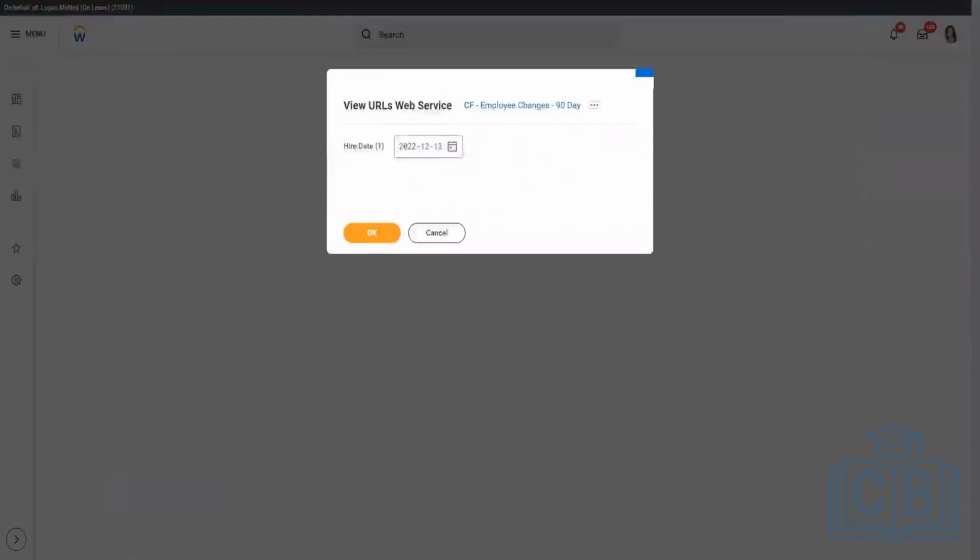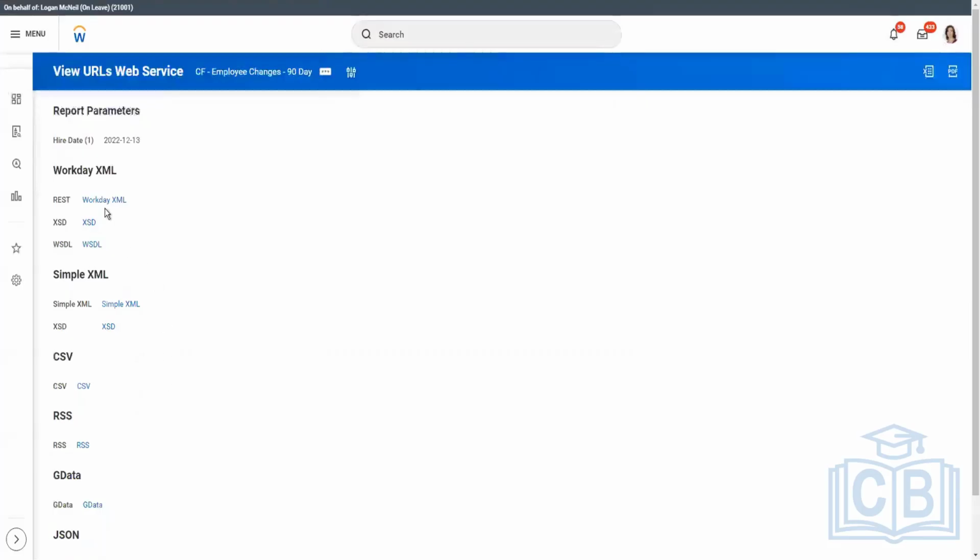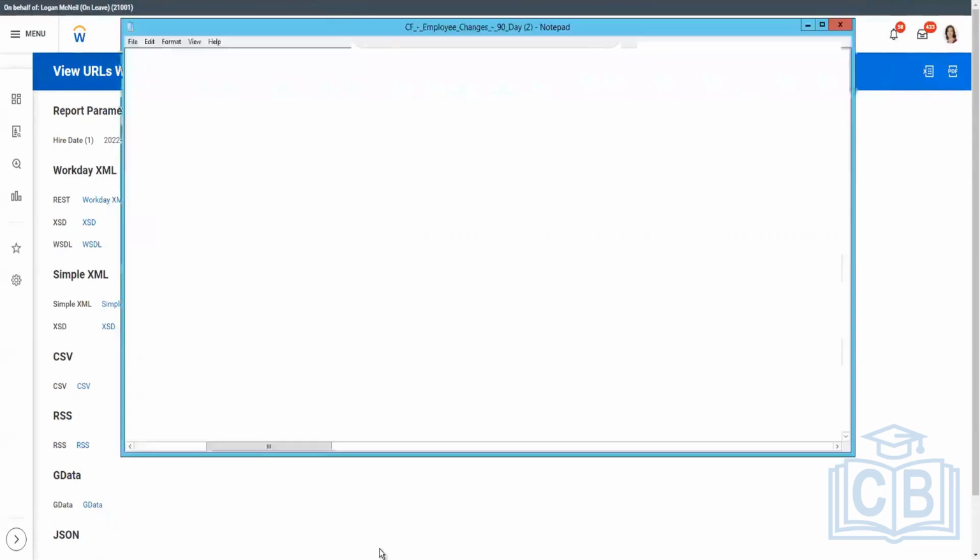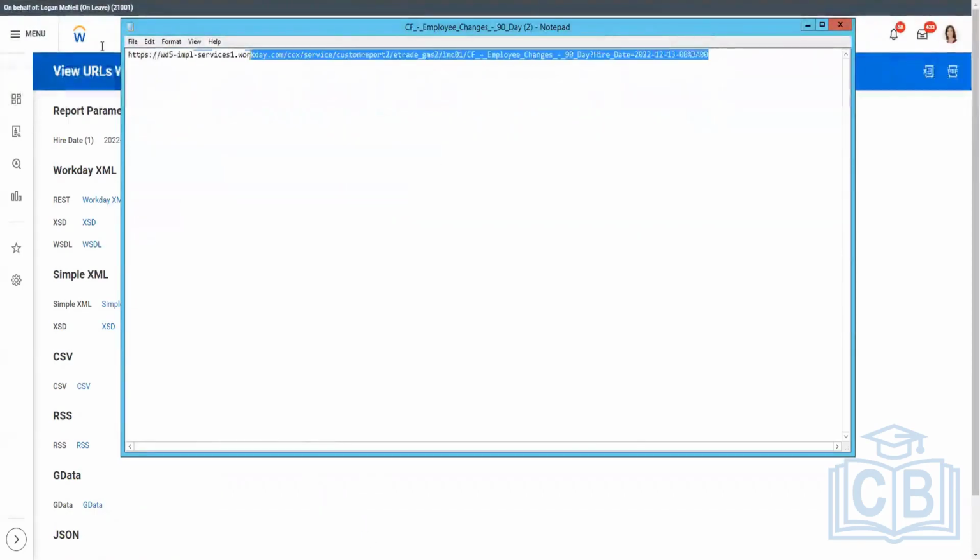And the URL would be like this. Copy URL. URL would look something like this. So again, this is from this tenant, which is a preview tenant.